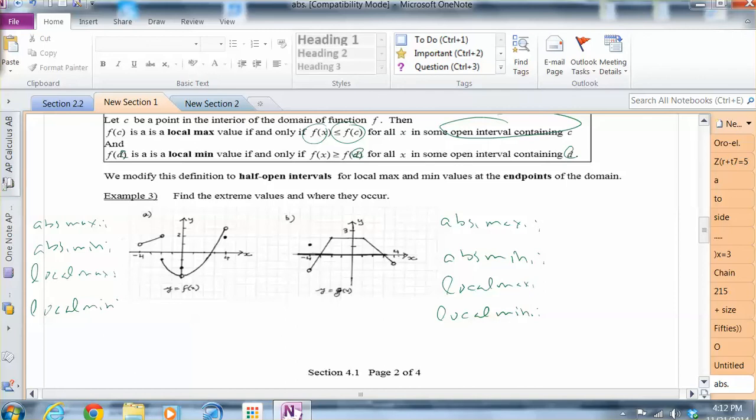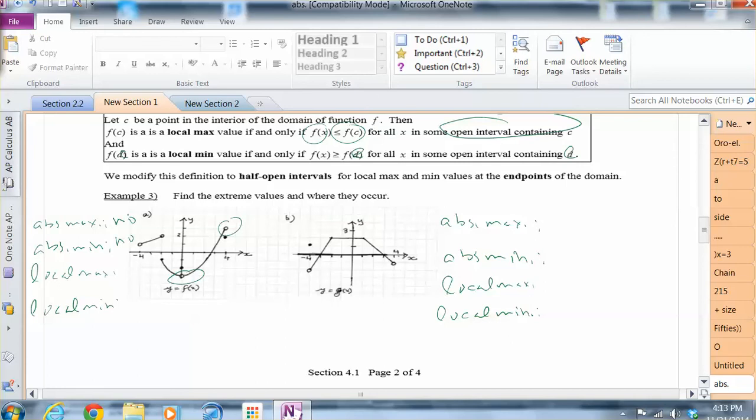So let's start with part A. Do we see any absolute maxes here? The answer is no, because that point's not included at (4, 3). So we don't quite know what the highest point is. And likewise for absolute min, we see a circle there as well. So there's no point included for (0, -3). So also we're not quite sure how low we can get. We can get close to -3, but we don't know exactly. So definitely it's no and no for the absolute max and min.